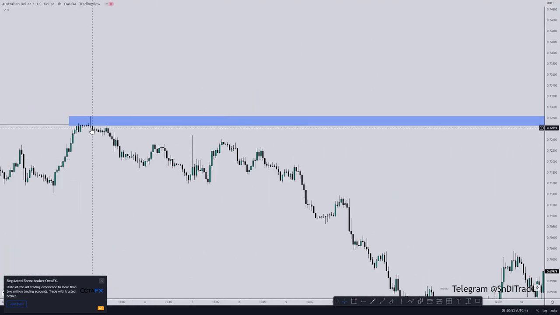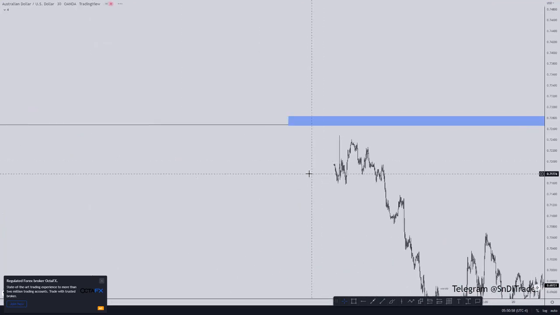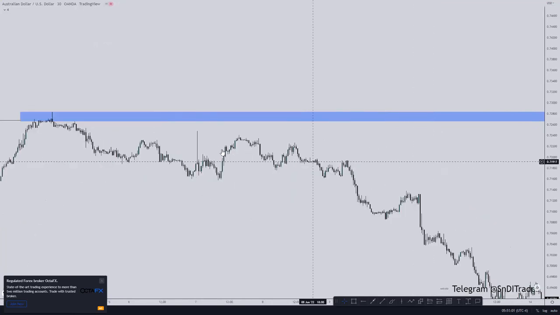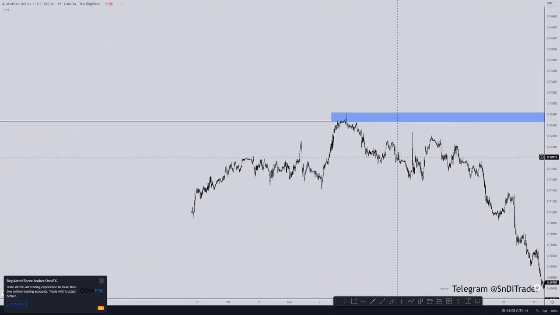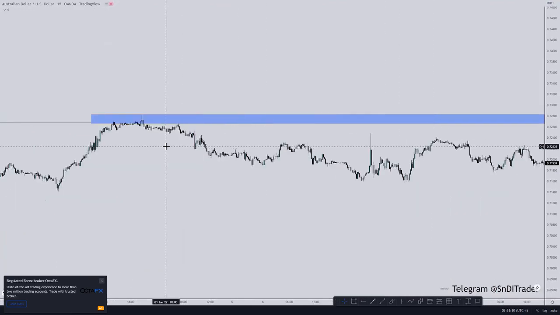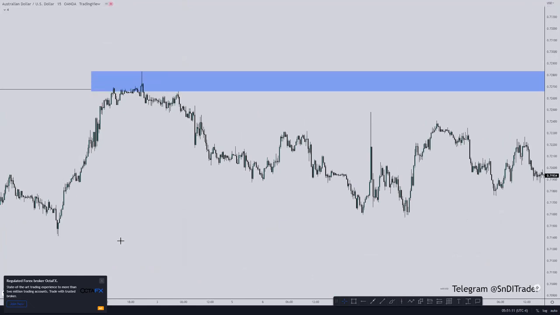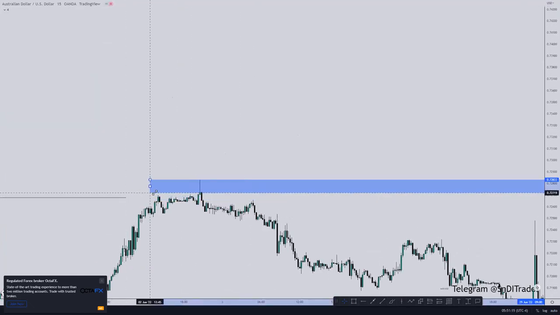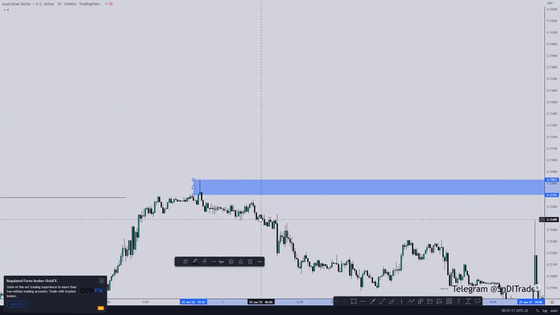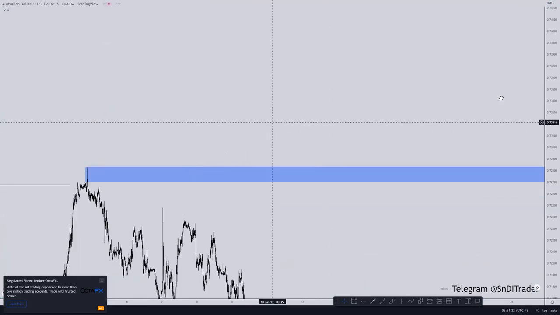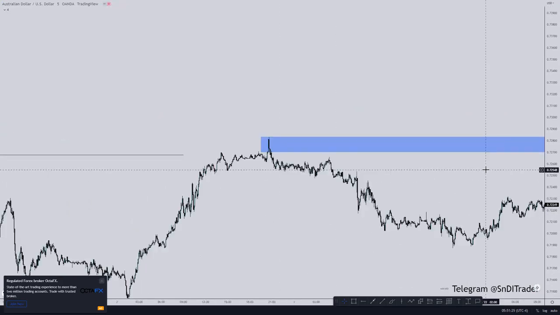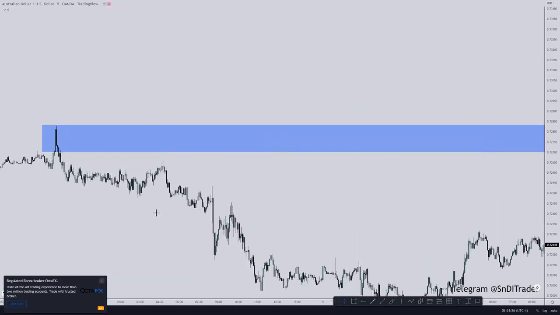In 1 hour we don't have any candles, so let's move ahead to 30 minutes, and in 30 minutes we don't have any candle right now. So let's go ahead to 15 minutes. Same thing, on 15 minutes we have this candle right here, a small candle in this wick. Again, let's go on the 5 minute time frame to find out if we can get any candle. So yeah, we have one.